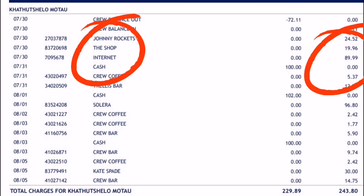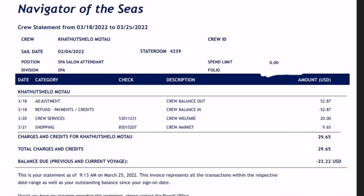The third transaction is internet — $89.99 for a longer package, which I believe is three months. As a bit of insight, I would look to put about $100 every week, or every two weeks, depending on whether I need to top up on detergent, roll-ons, deodorant, or other items and snacks for the room.